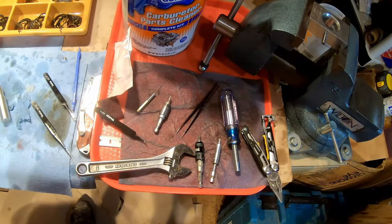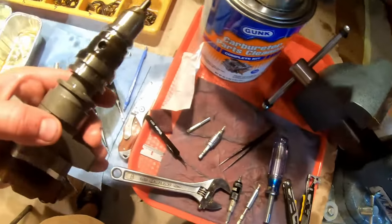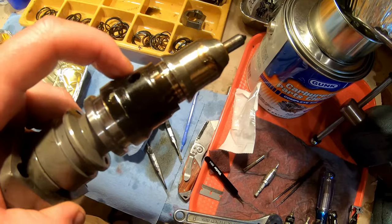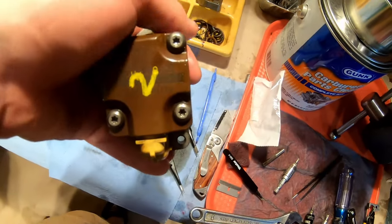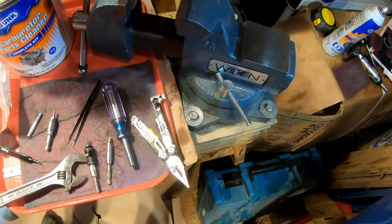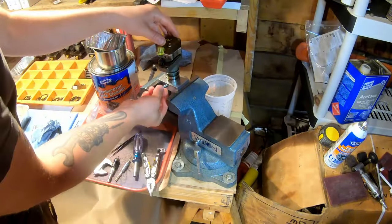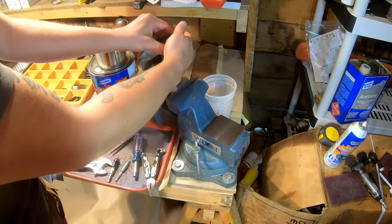First step is disassembly. So I'm gonna be working on injector two here. You can see how this is so jacked up. Not really jacked up, but it's covered with carbon and this is all dirty, and I marked two on the top here. So you put it in your fixture, turn it until the pin engages. So now you can move it.